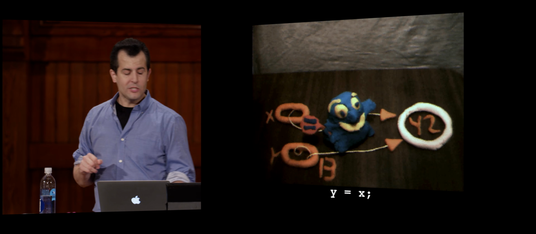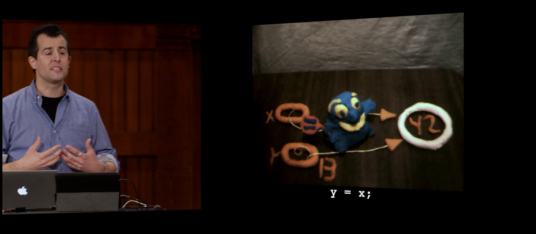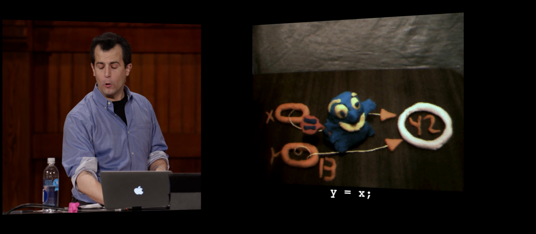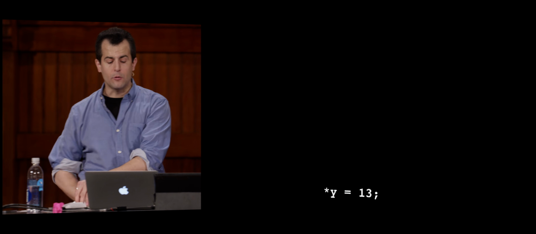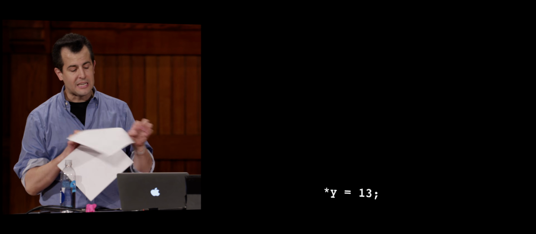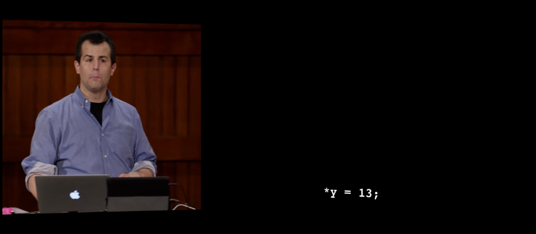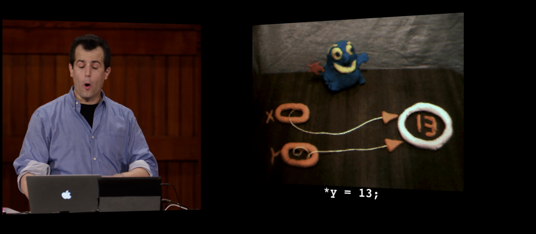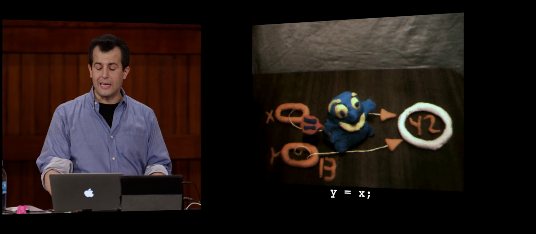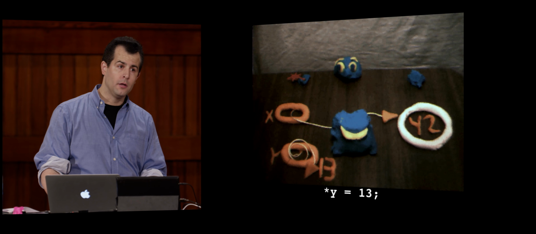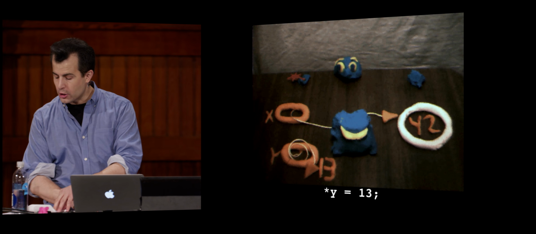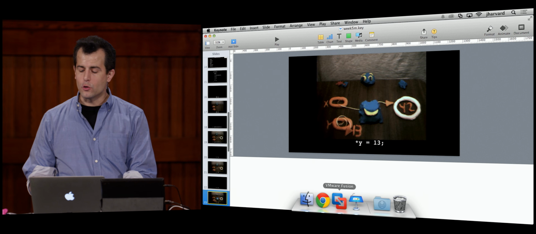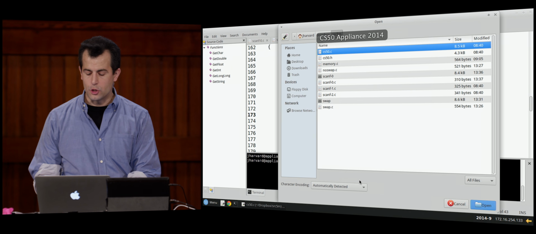Well, it essentially points y at whatever value x is pointing at. So in Nick's story, or Binky's story, both x and y were pointing at the white chunk of memory, so that finally, when you do star y equals 13 again, you end up putting 13 in the appropriate location. So all of these lines are perfectly legitimate, except for this one, when it happened before you actually assigned y some value. Now, thankfully, you don't have to reason through all of these kinds of issues on your own.